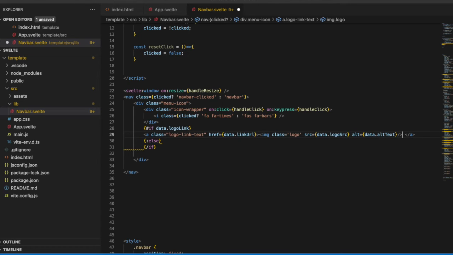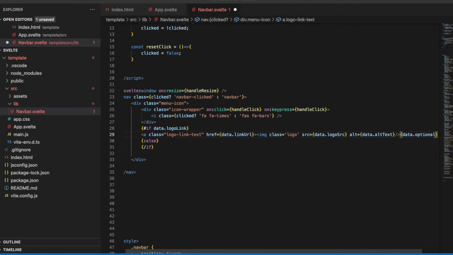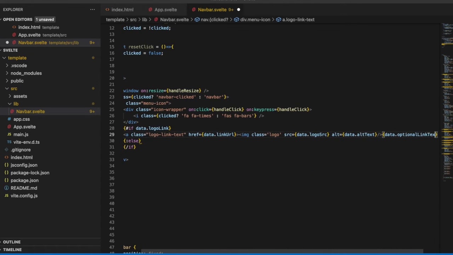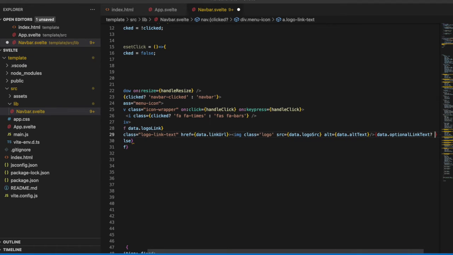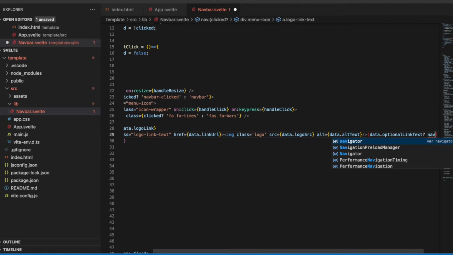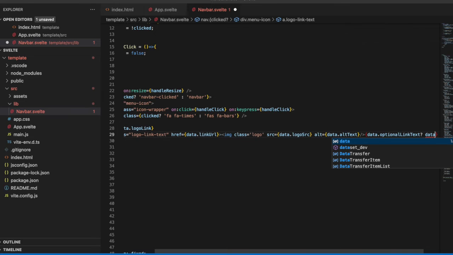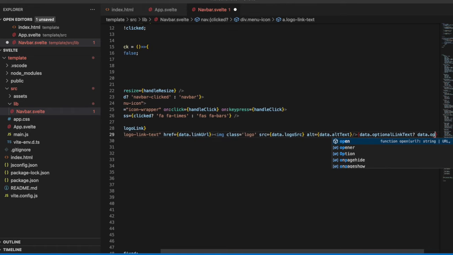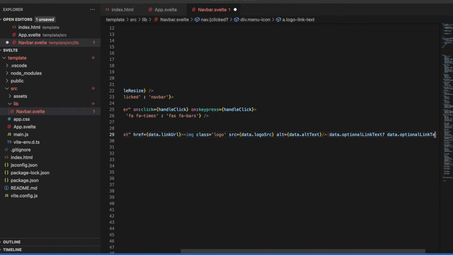And then inside of the anchor tag, what we want to do is have some more JavaScript, because why not? What we want this to say is data dot optional link text question mark. That's that ternary. If it's there, then we're going to use that data dot optional link text.